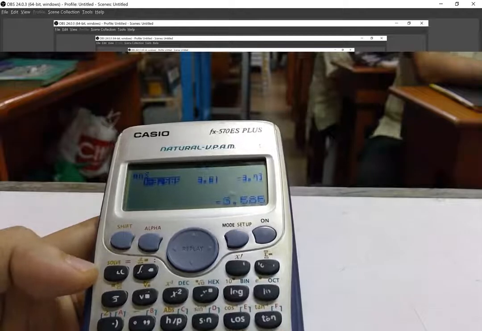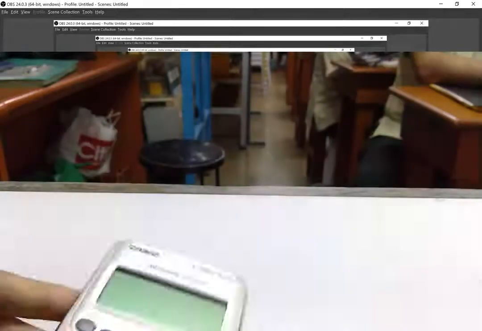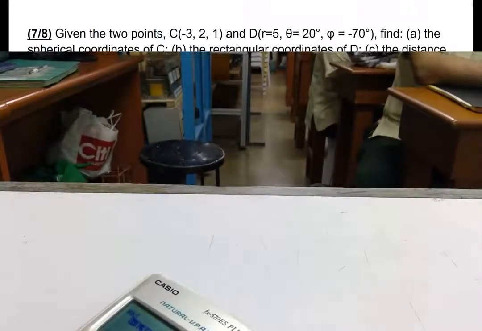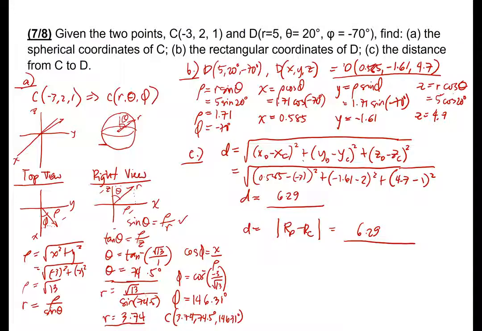But let's try the dot product. The calculator, you can only use it for dot product and cross product. Getting the distance between 2 points, you do it manually. But you can get the difference vector of the 2 vectors. Getting the distance, you do it manually by taking the root mean square of the resulting vector. Okay, so that's it. We have solved problem number 7.